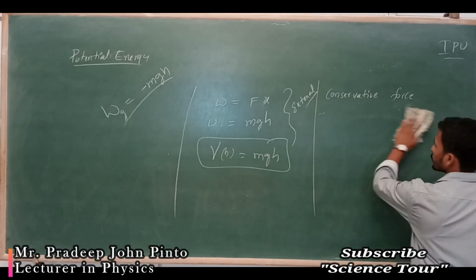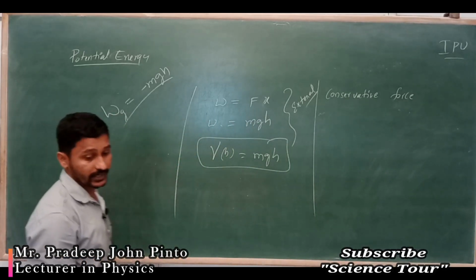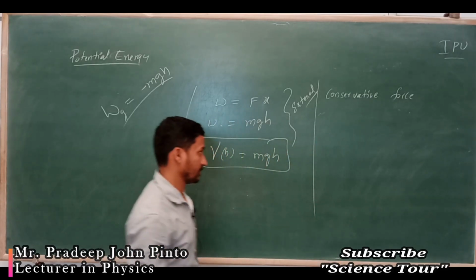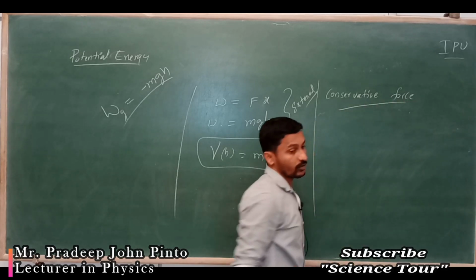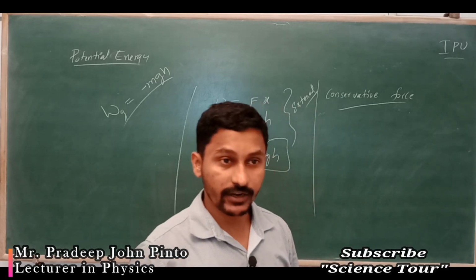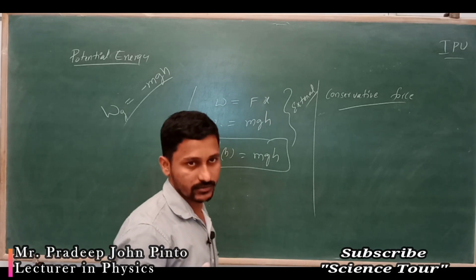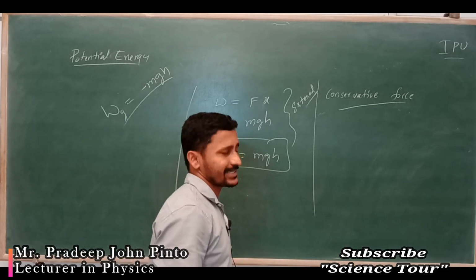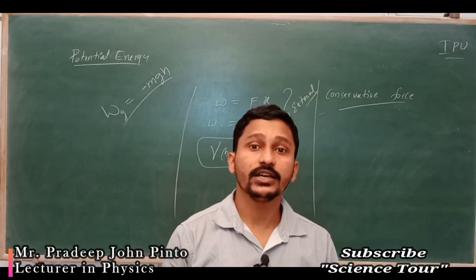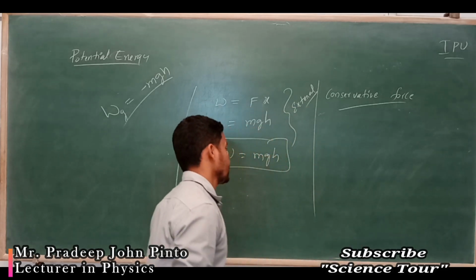The conservative force is one where the work done depends only on the initial and final points. Write this down: conservative force is the force where the work done by that force depends only on the initial and final position, and it does not depend on the path traveled by the object.